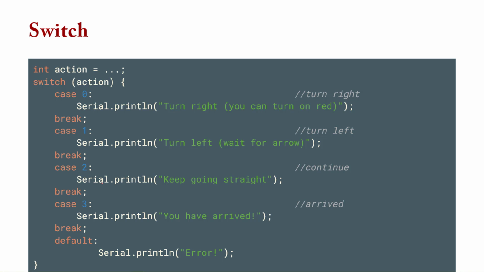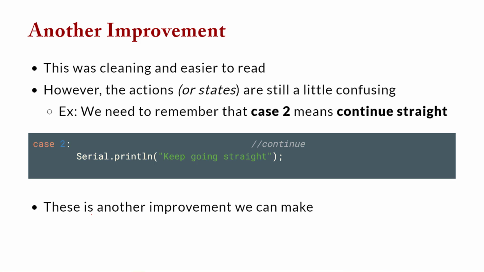So we can have something that looks like this, right? We have our action, our variable. We put that in a switch statement, and then we check the case 1, case 2, case 3, case 4, and so on, okay? So it's a simple way to track different options. But there's another way we can make this a little bit easier to read. And again, all we're trying to do is make it easier to read, okay? So notice that we have to remember that 2 means continue, okay? Now, that's fine. Maybe you just put a comment there. But one of the things that enum lets us do is it makes this a little bit easier to track. And easier to read code is always an improvement.